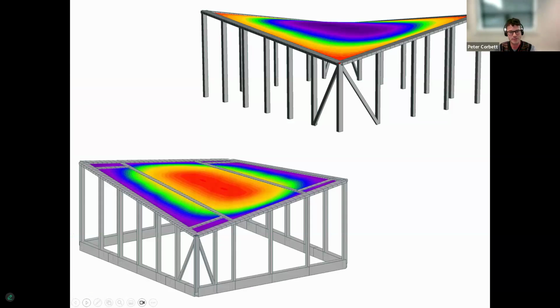One of those is using analytical software, in this case Oasys GSA, to model our shell and our ribs and work out the forces and deflections, and it all depends on forces liking to travel the stiffest route, and it depends what relative stiffness you give these different load paths. That is an interesting subject, but I'm not going to talk too much about that just now because we'll run out of time, but I'll try and come on to it later when we talk about some of our other structures.